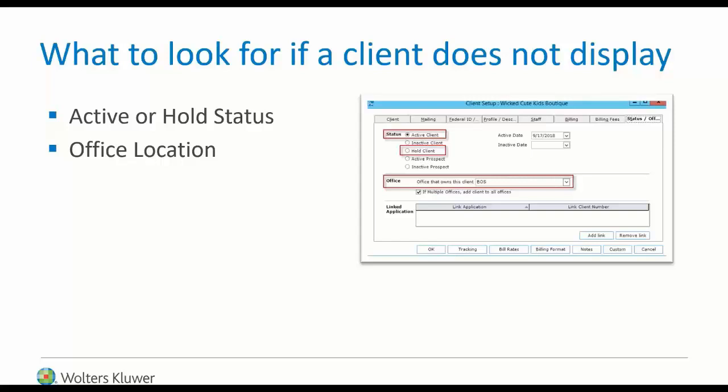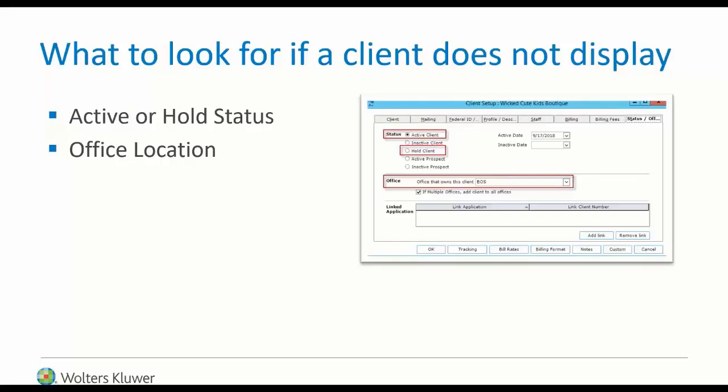The office location is required as well. And this seems to be a big hang-up. With firms that have one office location, they seem to forget that they need to add this to their clients' profiles. It is a required field. The no selection option is not available to bring into the XCM application. So you want to make sure that every single one of your clients has an office location inside their profile.